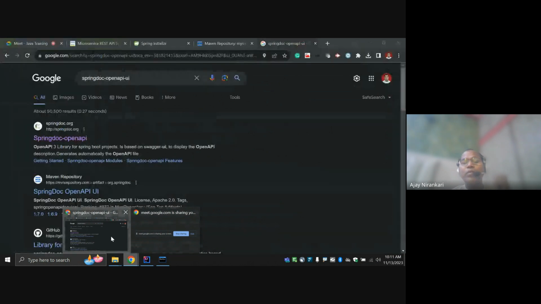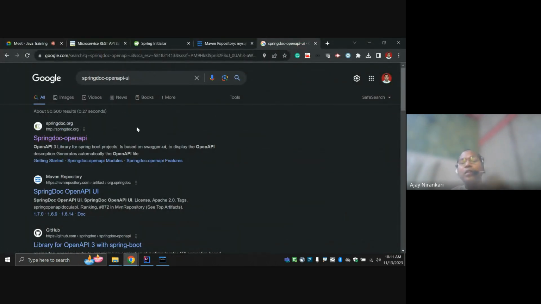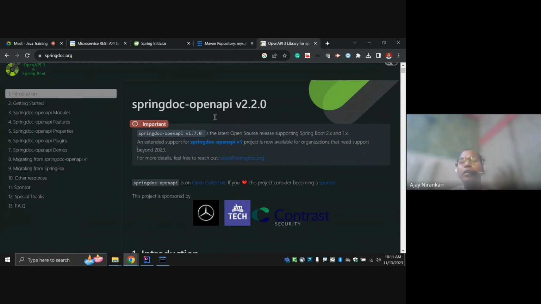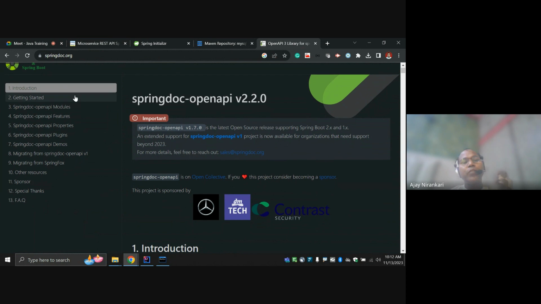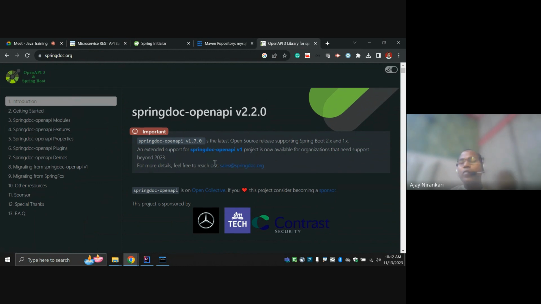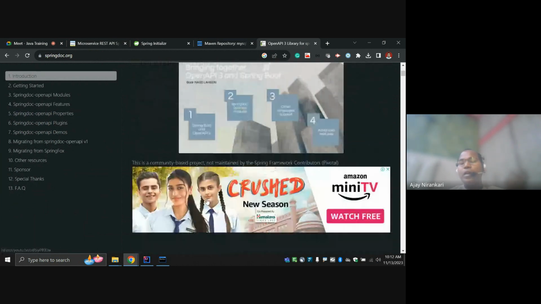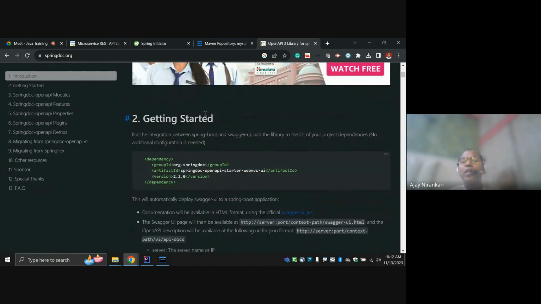So for that, Swagger is one of the good implementations nowadays. Generally applications use it. For that, we go to the Spring documentation and open API. This is one of the concepts. They say all the REST APIs you're using, we can use from the browser itself. You don't need any third party. These are Spring applications, Spring documentation supported, and they say whatever application you are doing, you just want to get started.